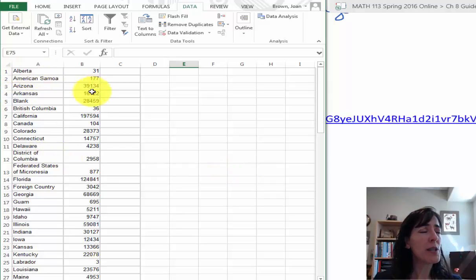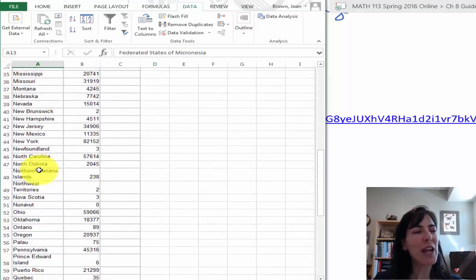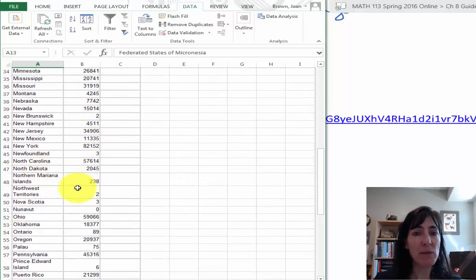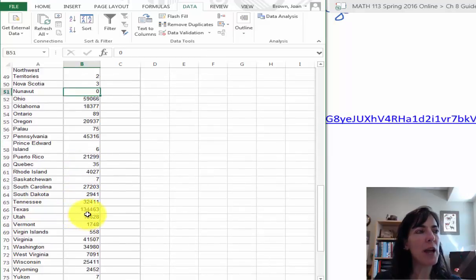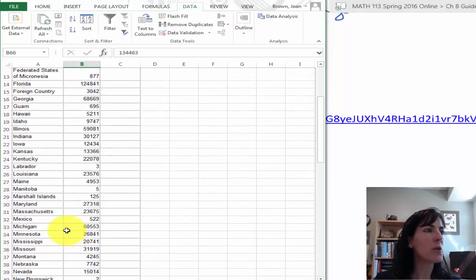What I want to do first is look at the data, and this is actually data about the number of FAFSA applications that were submitted in a particular year. And they came from all over Canada, all over the United States, Micronesia, almost anywhere you can think of. We have data for the number of FAFSA applications, and you can see some places had 0 applications and some had in the 130,000s, and let me see if I have any even bigger numbers. 124,000. So there are a lot of FAFSA applications.